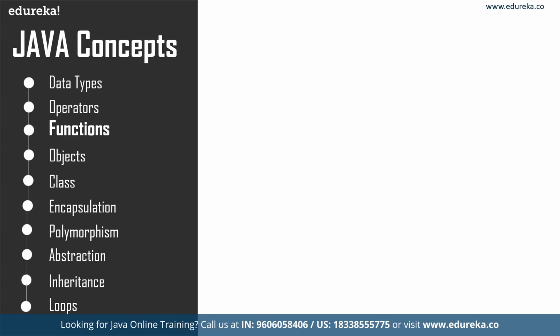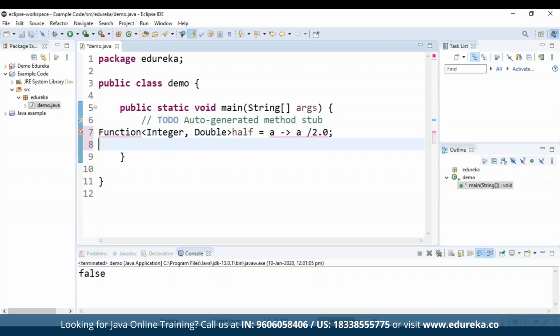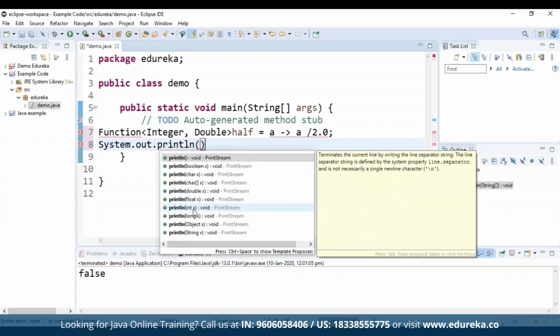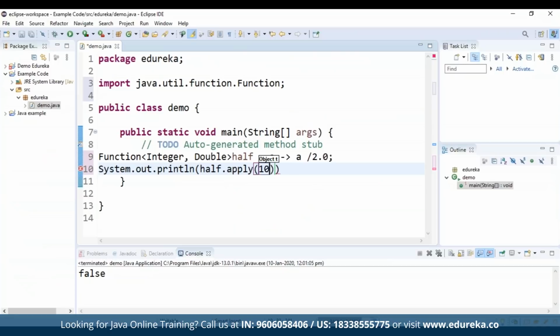First, let's take an example where the function takes in a number and returns half of it. For that, we first define the function, and inside that, we take an integer, and then we take the keyword double, but we need the half value of it, so we take half of this entire value and then pass the value as a. Suppose the value is 2.0 here, and then we will take the output as system.out.println, and here we will be printing the half value. What we will take here is half.apply, and let the main value be 10, which is the T value basically. We will get the half of 10, so the value that we get should be 5. Here we have defined the value as 2.0, so the value should be 5.0 here.